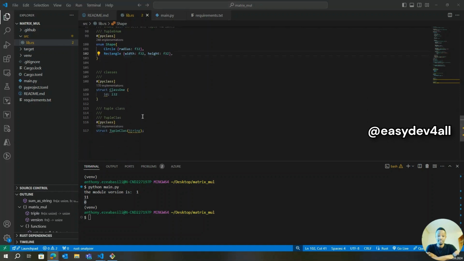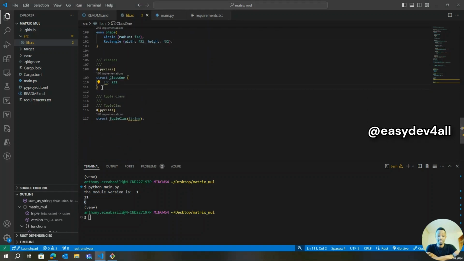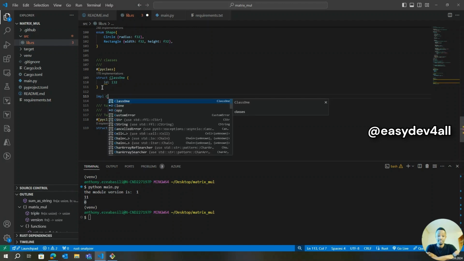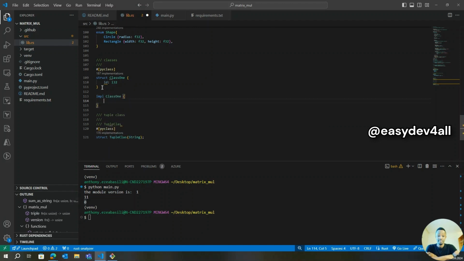Now going back to our classes, we can come to class 1. So since we already have this class defined using the Py class annotation, to define the methods of this class, we do it just exactly like we would in Rust. So I'm just going to do import class 1. And now the only interesting thing is, again, now up here I need to pass another annotation, and this would be the Py methods.